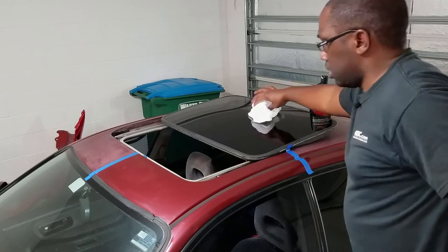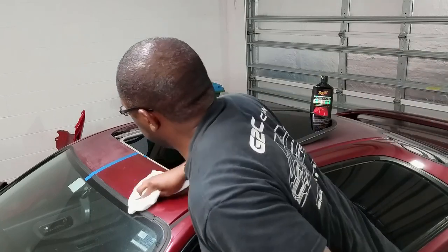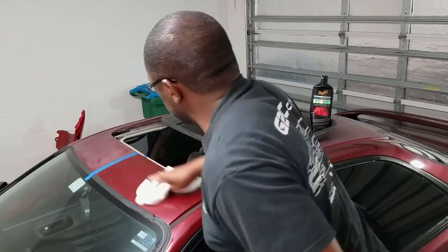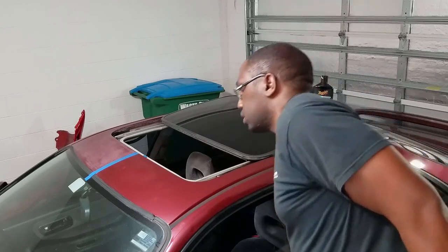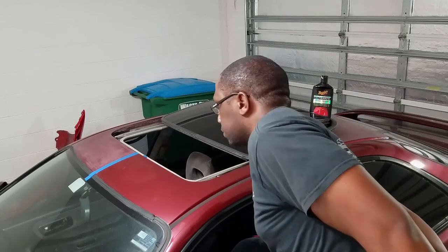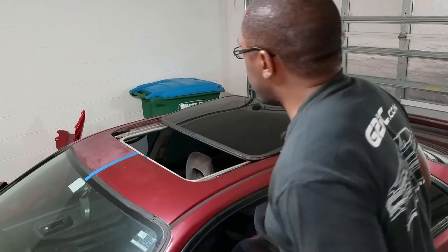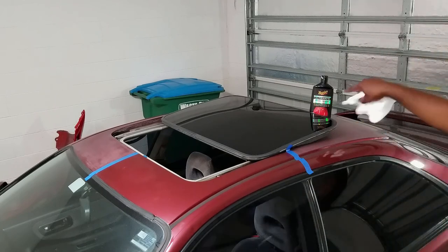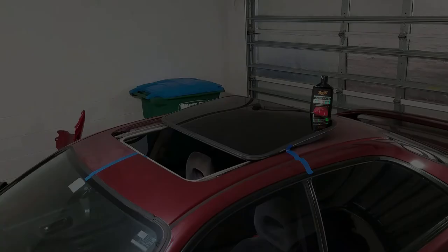All right, I think this is good enough for now. So as you can see, all that oxidation, all the scratches from the sanding is pretty much gone. If you look at the right angle, you can still see a lot of scratches from the sandpaper, but I'm hoping the polish can get it out. So this side is good. I'm gonna continue to the rear and get this section here done. So I guess it's time to maybe close the sunroof and get over there.